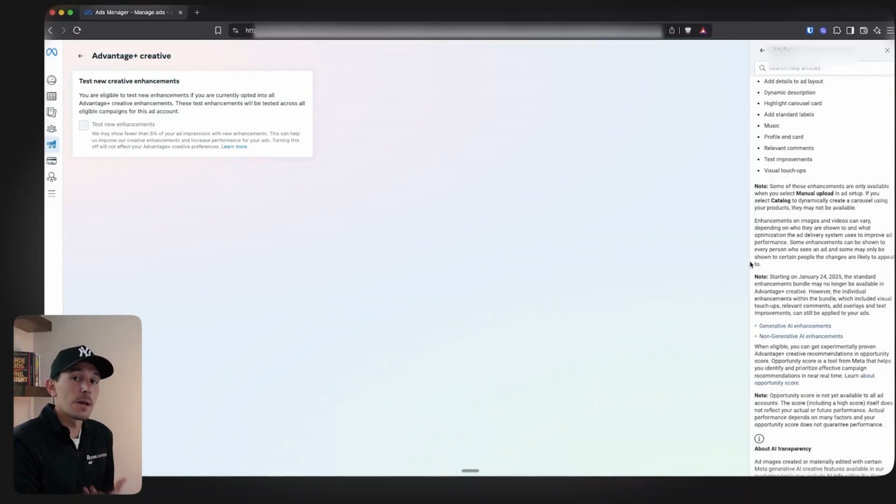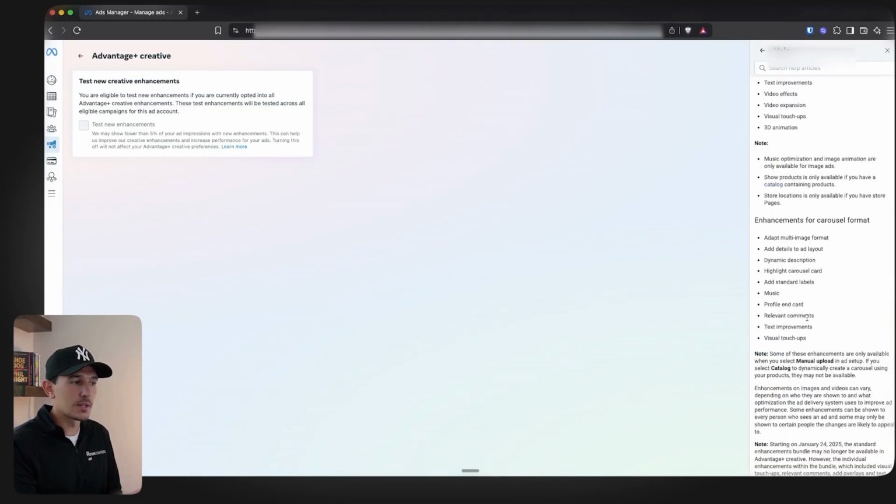On my end, I want to be able to select these all the time, and I never want Facebook to have to select these for me. We could always select these enhancements within the ad platform, and I have news for everyone, literally everyone. If it's so good, it's going to be mandated by Facebook, right? So if they found that, hey, adding relevant comments only, for example, always drives better performance, they're going to mandate it and only show relevant comments, period, end of story, because there will be a certain point where that is actually more money in Meta's pocket.